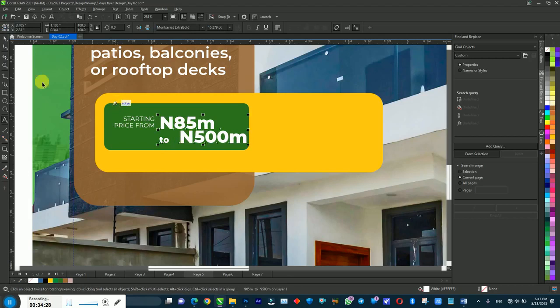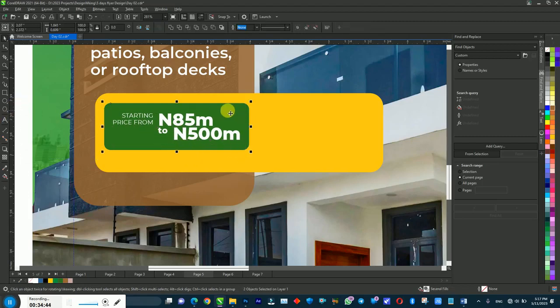And when it comes for you to do the kerning and all that, you don't even have any issue on that. So I used Photoshop and CorelDRAW for a very long time when I started designing. And I like Photoshop because of the manipulation aspect of my design, you understand.